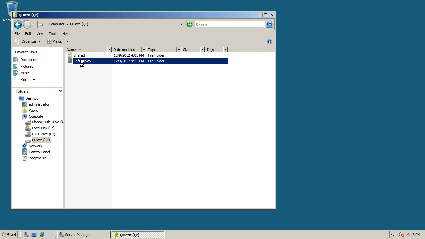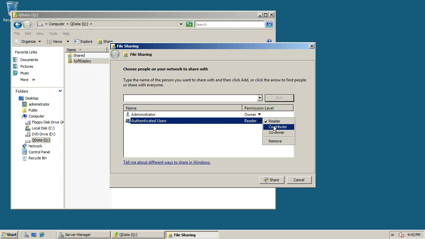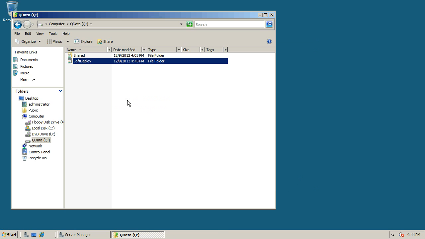We're going to right click on that and go to share. I want to share this with all authenticated users. And so we've added that, and reader's fine. So now we have soft deploy shared out.